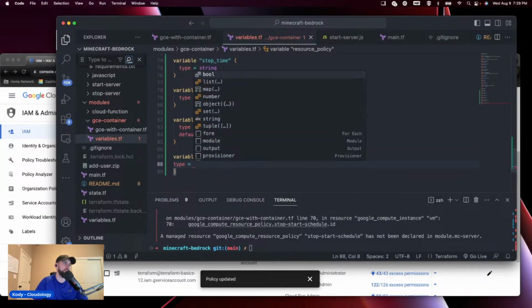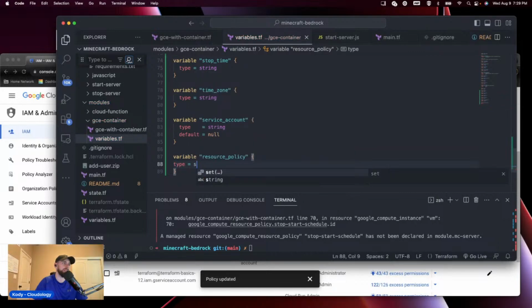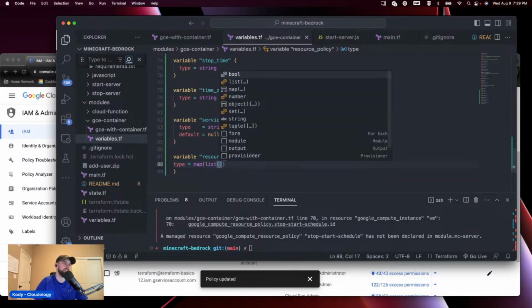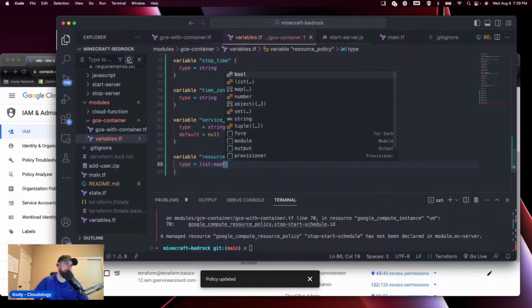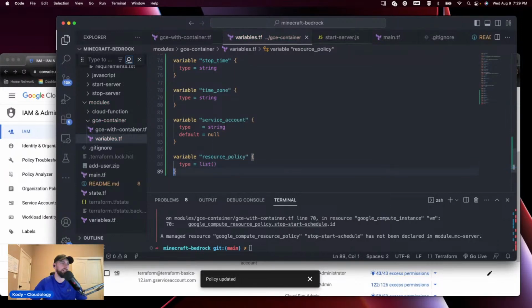I think it needs to be a string. Maybe. No. Maybe a map. A list. It needs to be a list. I don't know. To list. Since it's an array, right? No, not list map. Auto formatter is killing me right now. Default. We'll just do an empty array.